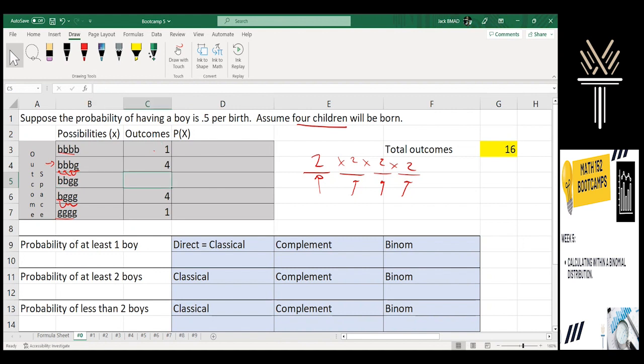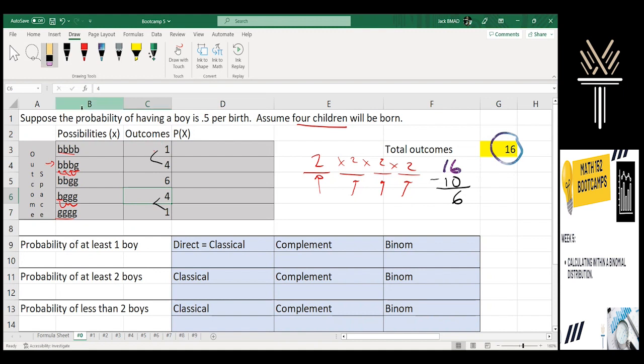hardest one to actually calculate and figure out how many options there are, which is why knowing how to calculate your total outcomes is very handy. If we know there are 16 total ways, then that means that all this needs to add up to 16. And of course, right now we have 1, 4, 4, 1, and 1 and 4 is 5. 4 and 1 is 5, so we know of 10 ways, which means that middle column, the one box we're missing, has to be 6. And so there are 6 possible ways to arrange 2 boys and 2 girls. Feel free to play around with it and try to see if you can find them all. But essentially, there are 6 total ways that you can list out 2 boys and 2 girls in any order.